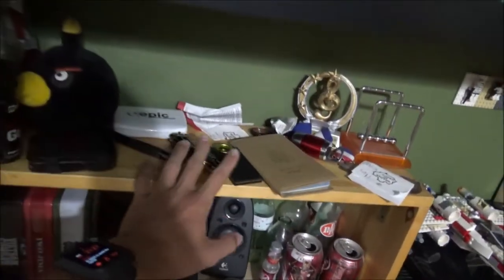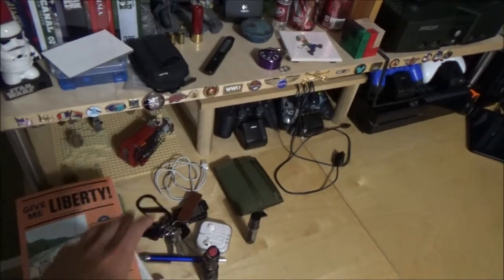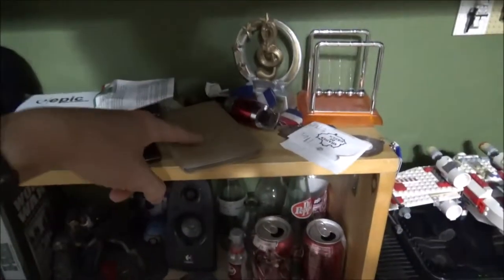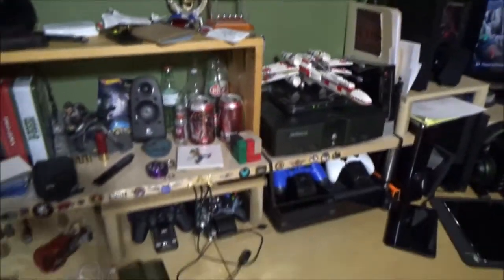Up here is a whole mess of stuff — this is where I usually keep my EDC stuff, but because of school it's kind of scattered. This is what I can bring to school; this is what I can't, for obvious reasons. Passport stuff from when I went to Mexico — this needs to be renewed. My mom got this little baby med kit from some sort of convention, and then here's my actual med kit. I'll have a link to my EDC video.